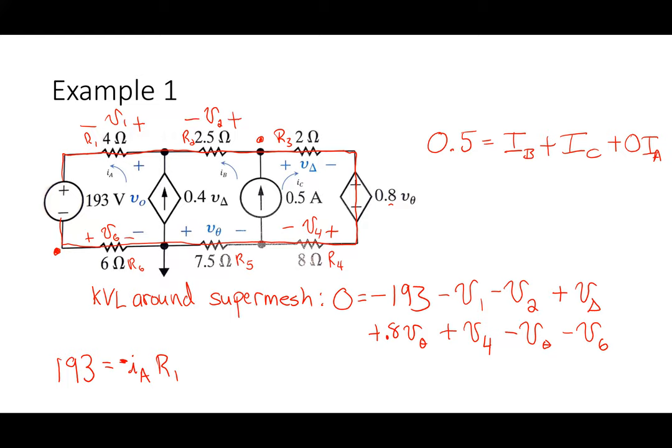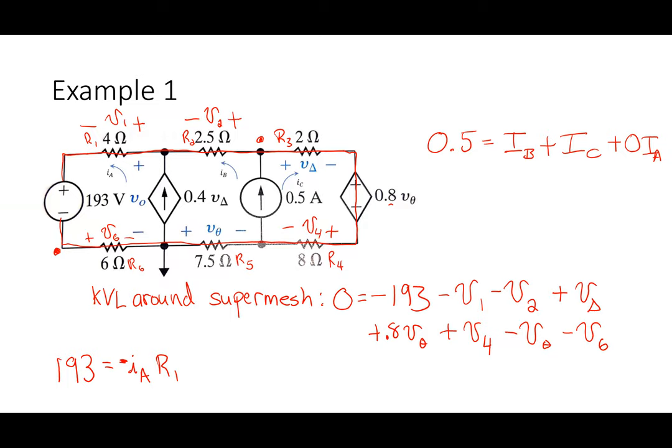Negative signs can come from two places here: one from KVL, one from the passive sign convention. Once I bring capacitors in, they can come from three places, because then it can come from the impedance as well. So there are a lot of ways that you can mess up. Okay, let's keep going.